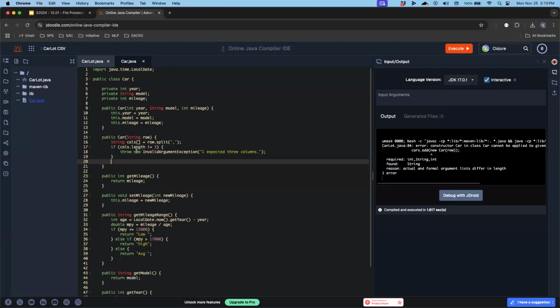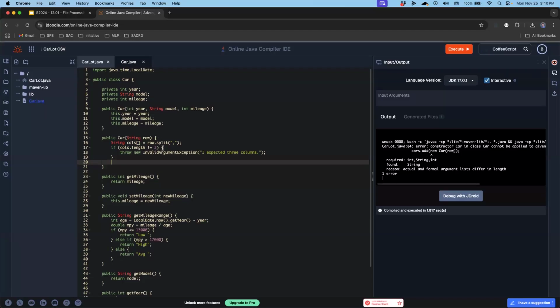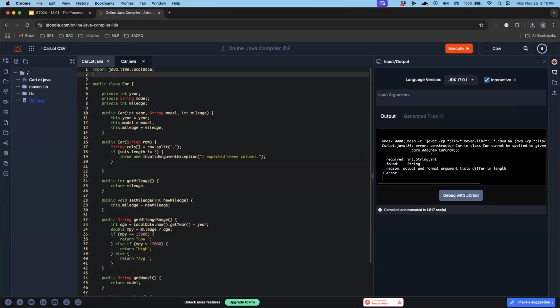So we will have to do an include for that exception. We do have to do an import for the exception. This will be import java.security. I'm sorry, it's not an invalid argument exception, it's an invalid parameter exception.